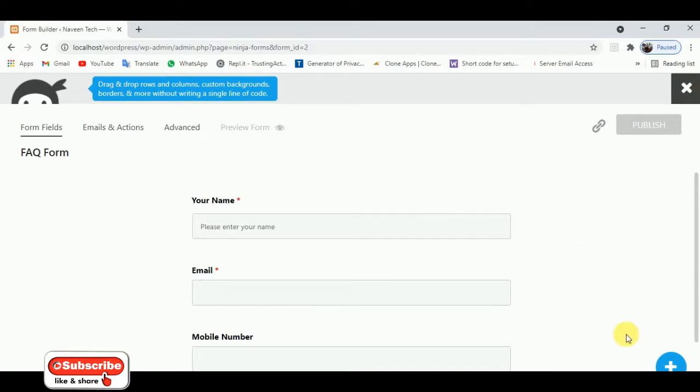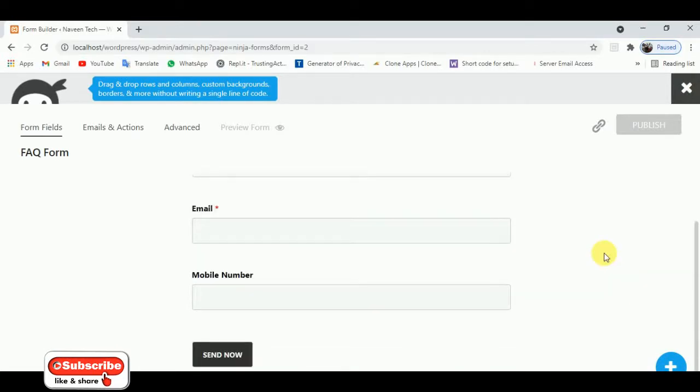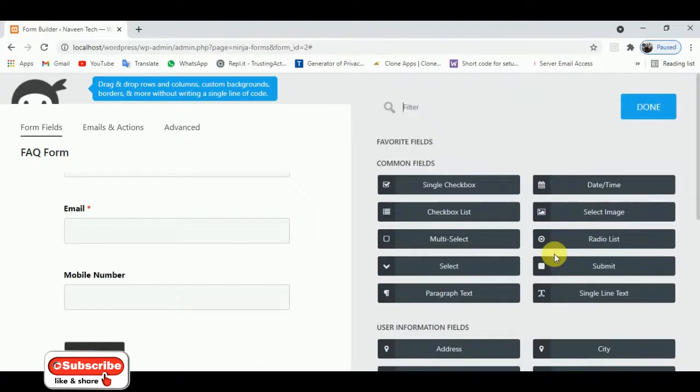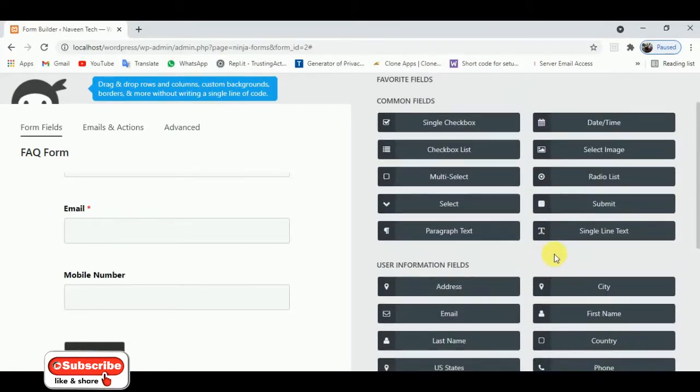So basically if this is the FAQ form, then according to this FAQ I need to add one FAQ section here, but don't worry, you can add anything, because I already explained that if you want to add more info fields or more selected areas, you need to click on this plus icon, and you can see all the options will display. Whichever option you want to add, you directly click there and add it inside your form.